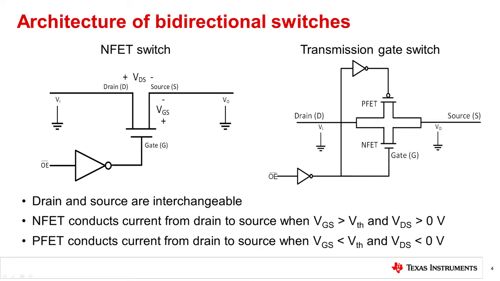Because NFETs are symmetrical, the drain and source are interchangeable. This distinction happens when one side of the NFET becomes more positive than the other side — the more positive side is called the drain and the less positive side is called the source. This example also applies to transmission gate switches because the symmetrical PFET and NFET are in parallel, so the NFET and the PFET will share a common drain node and a common source node. For PFETs to conduct current, the voltage between gate and source must be below the threshold voltage and the voltage from drain to source must be negative.